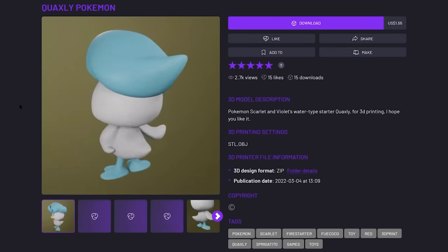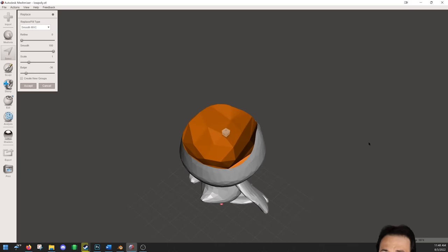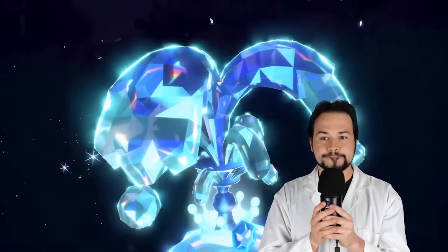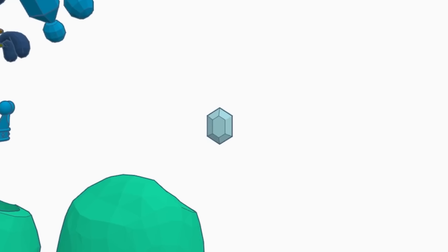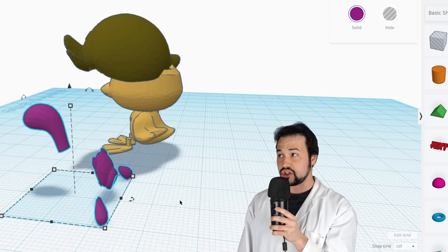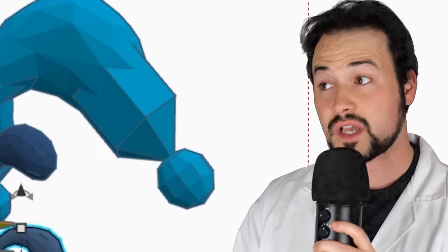I took an existing Quaxly model from the internet, but to give it that gem-like geometry, I took it into Blender and reduced the polygon count. Then bringing it into Mesh Mixer, I separated the hat-looking hair from the rest of the body. I modified a crown model to make it more blobby, put some trumpet models together for the middle portion, the jewel face is just a modified rupee model from Zelda, and for the splashy parts, I decapitated a Shuckle — because I don't model from scratch. The top row is a bunch of crystals coming out of their faces.